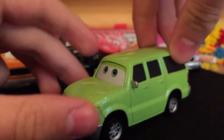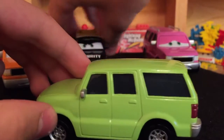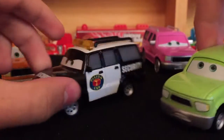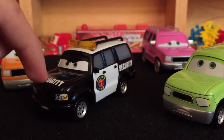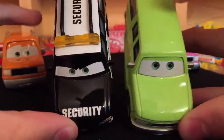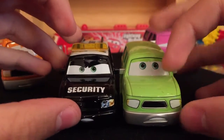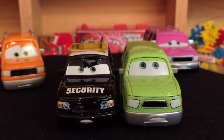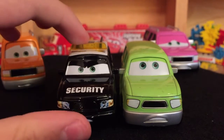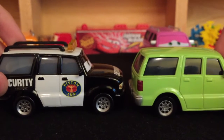So let's take a look at Charlie Cargo here, who is just a green SUV, and actually now is the same as the security guards Marco Axelbender and Richard Clinton Kensington. So it's alright. I mean, it's probably pretty accurate to the movie. And I love his expression. It's like he's looking up, trying to look up to Sarge, to salute him, and I think it's pretty cool. But he's also really worried to death, because these cars are very worried to go off-roading on his boot camp there.